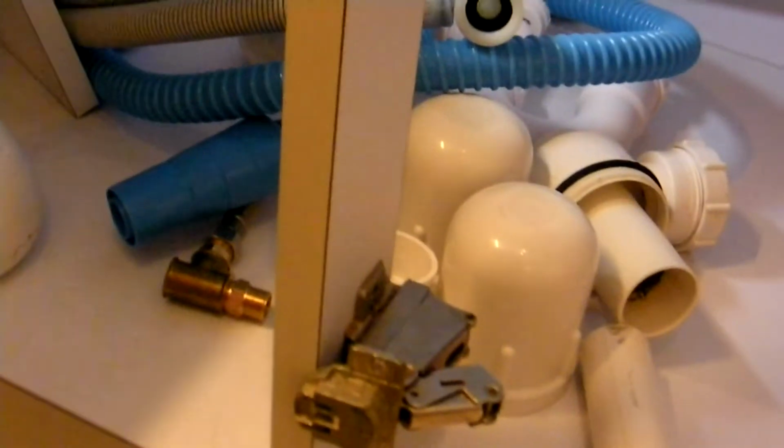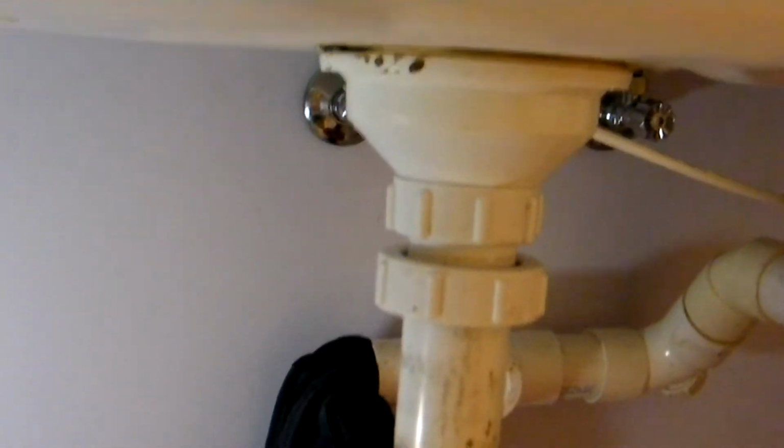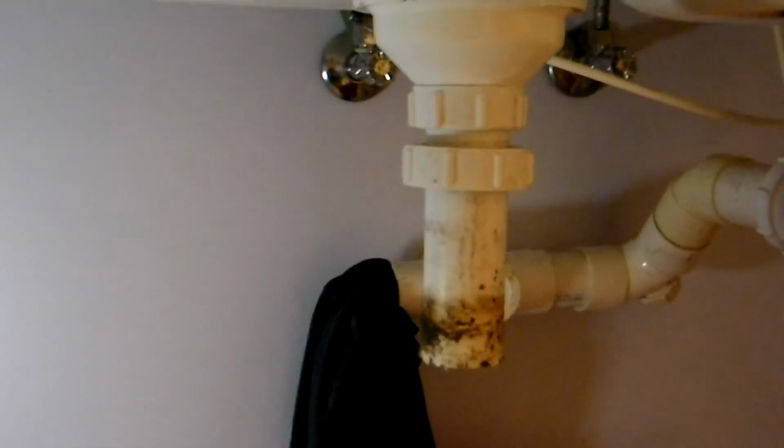And what else we got going here? We have most of the parts needed to hook up the dishwasher, including the long pipe. So we should be able to mark out and do that today. First task is to get that sink hooked back up. I'm going to clean that downspout a little bit. Looks pretty gross. May as well, while I have it open, tighten up all the connections, make sure everything looks good. And then install a fairly long run. It's going to go all the way over to this corner and probably have a trap just before that break. And I might just be cheeky and stick it in the corner. We'll see. Once that's all done, I'll put up a couple of pipe supports and we'll be pretty much done the plumbing installation.